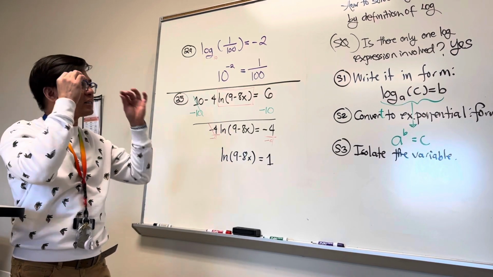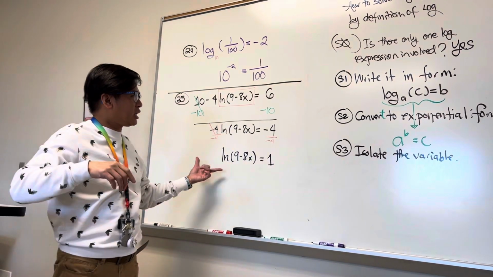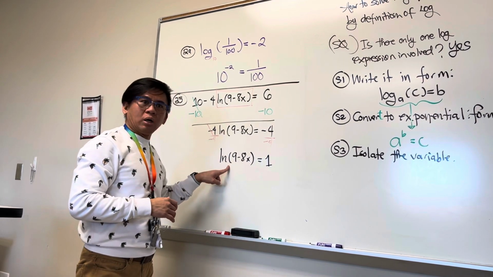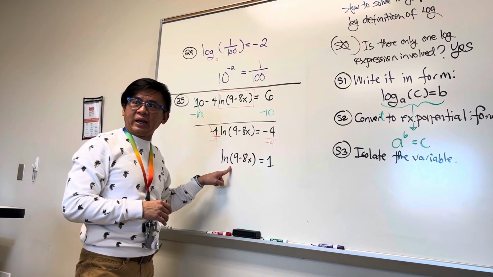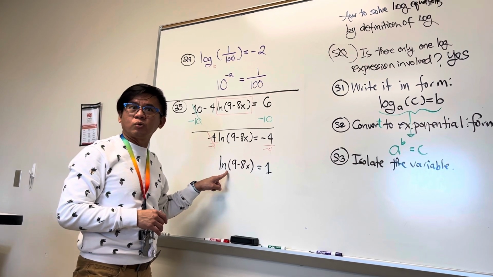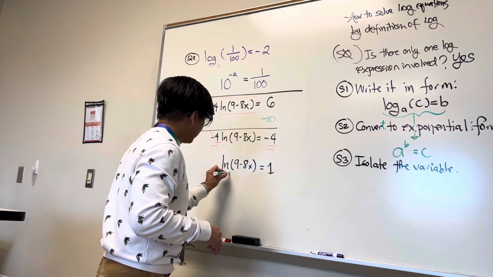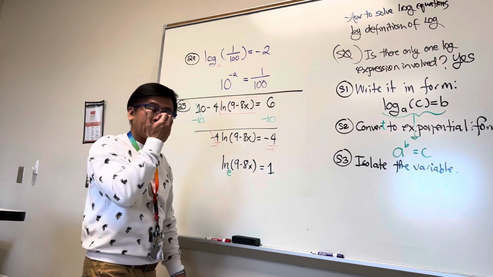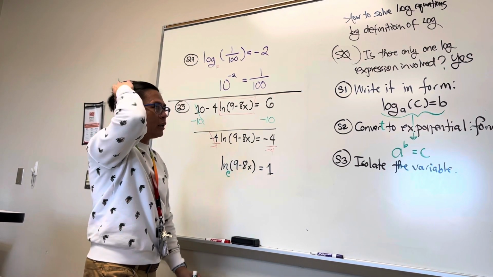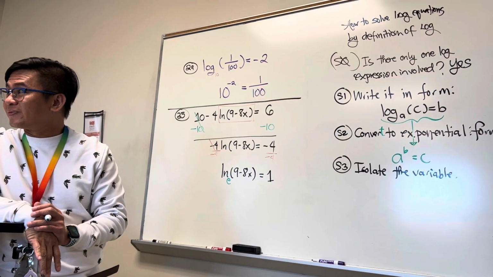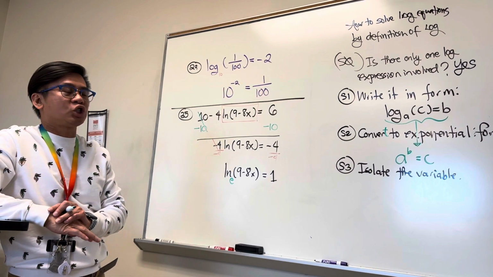Okay. Let us continue. So this is already done for step 1. If there's no base for ln, automatic, what's that? What's the base for ln automatic, guys? E. Perfect. Okay, let's put E in there. Equal to 1, right? Now, what do we do then? Step number 2.